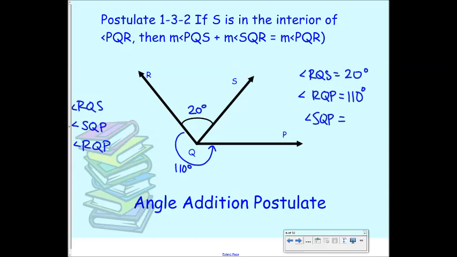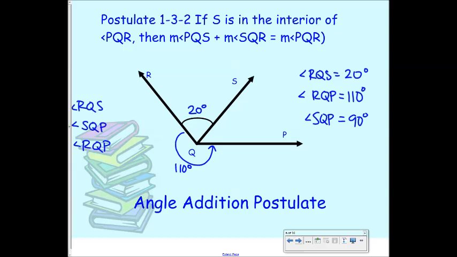Okay, so if I give you 2 parts, you add. If I give you 1 part and the total, you subtract. And that's the angle addition postulate. Just like yesterday, the angle addition postulate and the segment addition postulate are just fancy ways of saying stuff you guys already know. Part plus a part equals the whole. If you have 2 parts, add them. If you have 1 part and a total, subtract them.